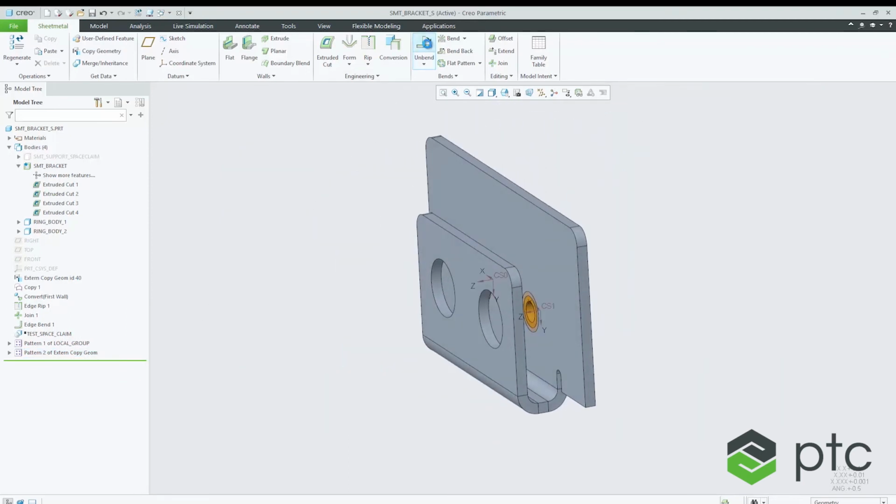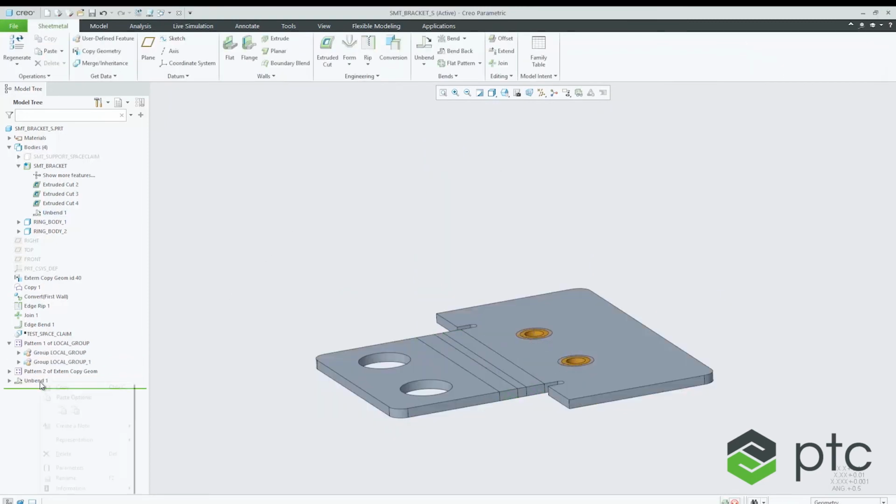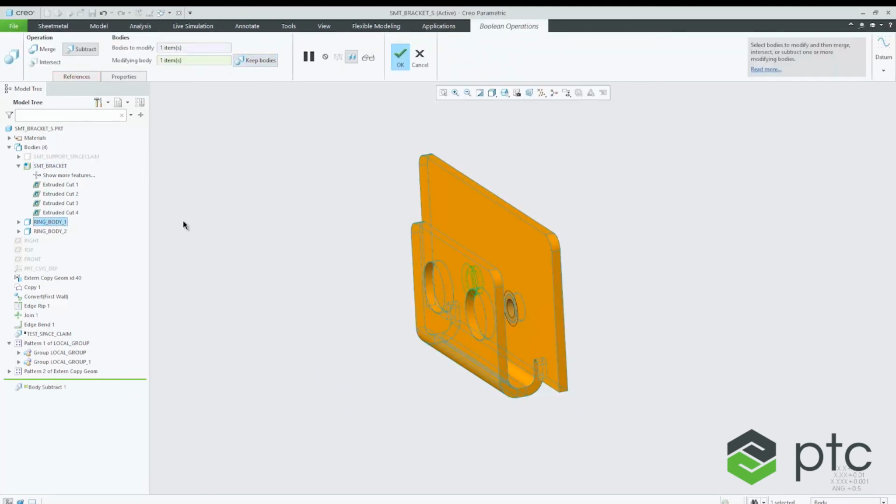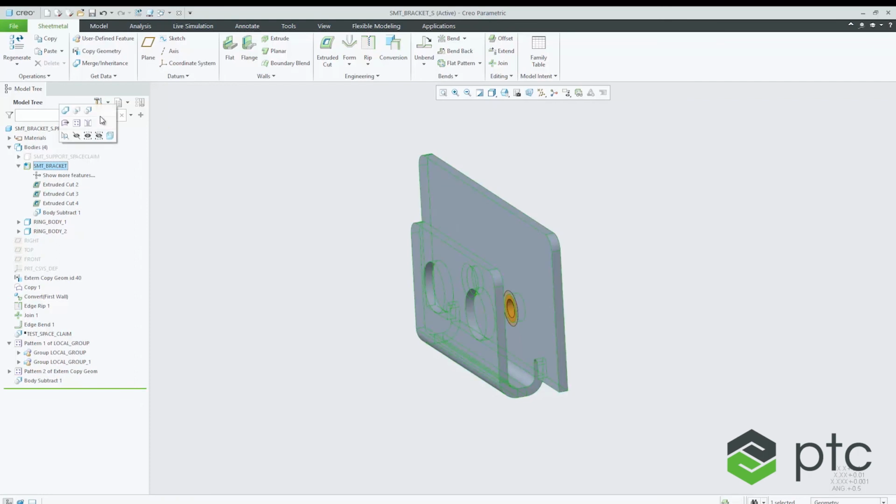Unfold and flatten operations only apply to the geometry in the sheet metal body. Use the Boolean operation subtract to subtract geometry of the selected basic solid body from the sheet metal body.